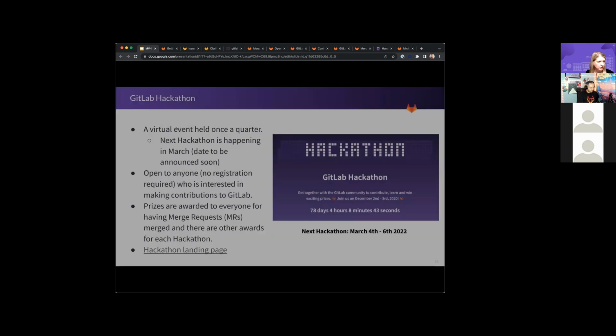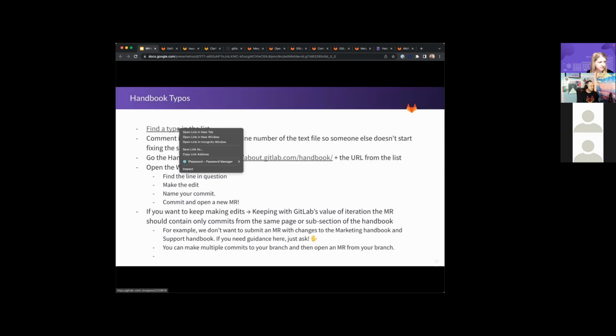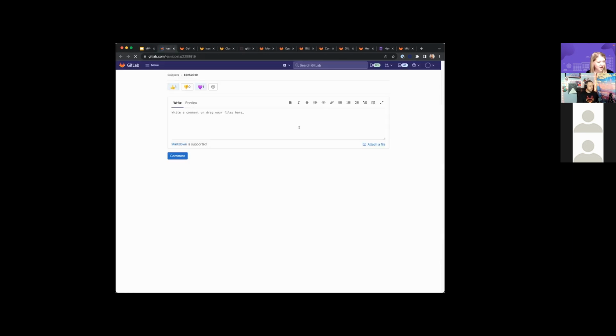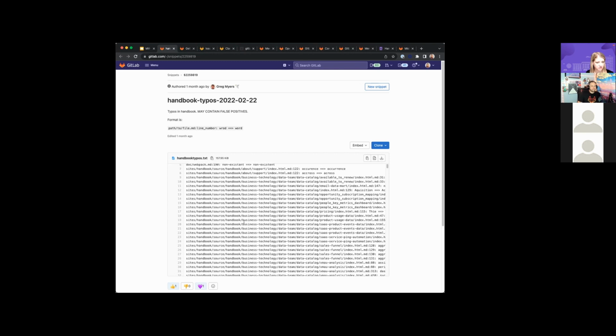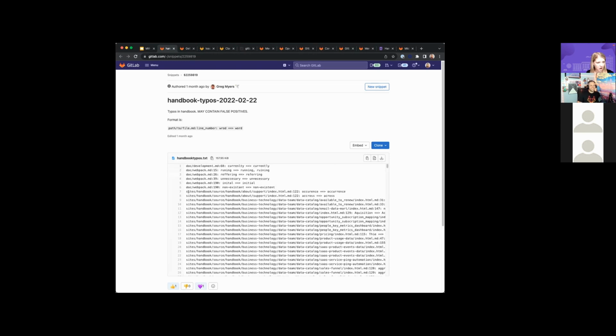But I'm going to show you one of our team members here, Greg, who's awesome. Greg Myers, a huge advocate for open source. We told him we were doing this workshop, and he used a linter and created this snippet of all of these typos. So this is a list of typos, and it shows you, okay, here occurrence is spelled wrong, and this is at this location.